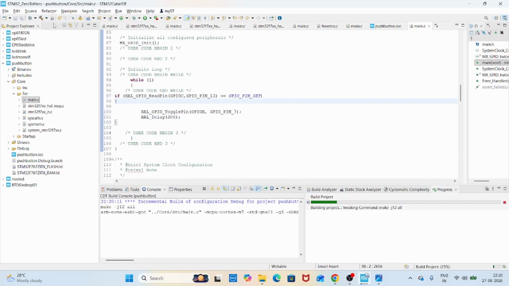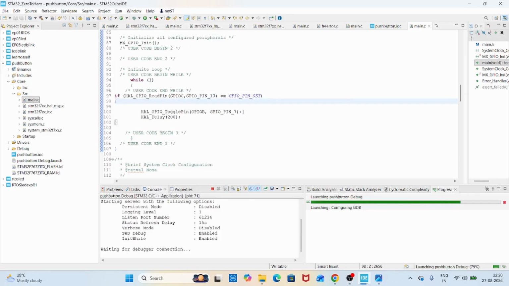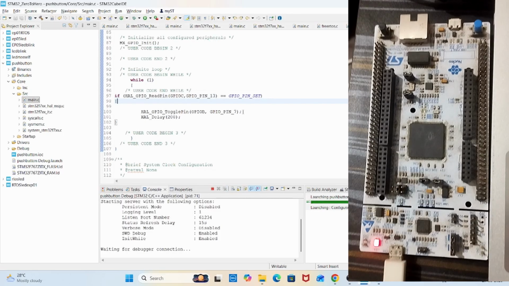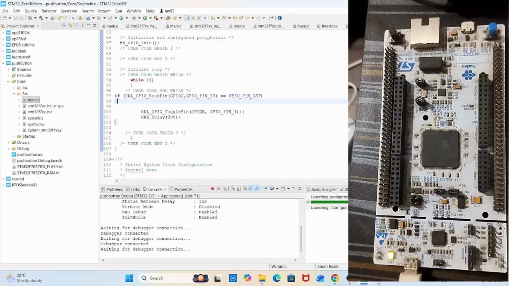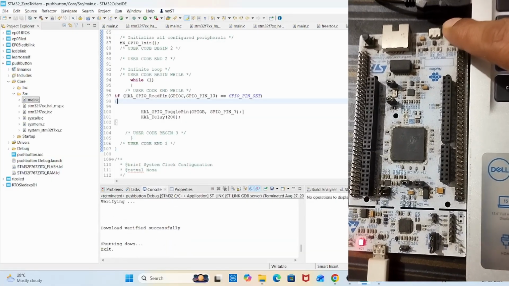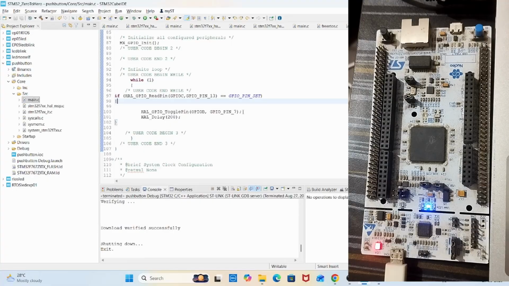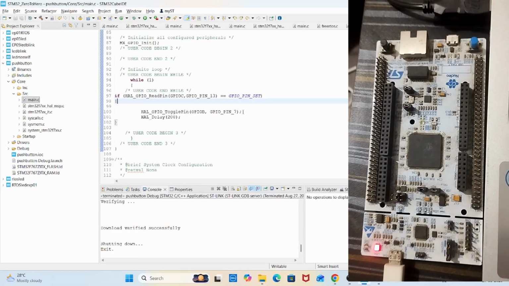Now we will debug the code and load it on our board. You can see the board. Now I'm just loading this. You can see the code is loading right now. And that's it. Now I will just press this switch one time. You can see the LED is on again. So this is actually toggling with the switch, right?